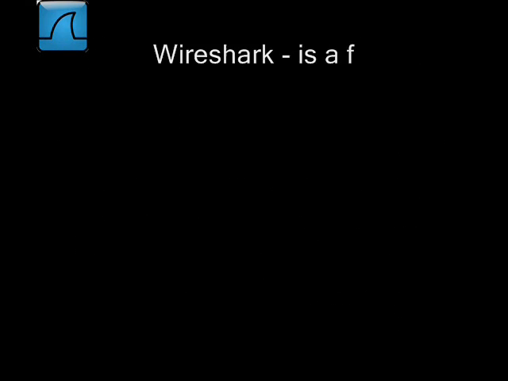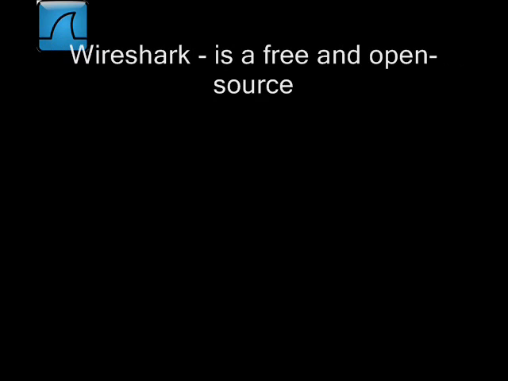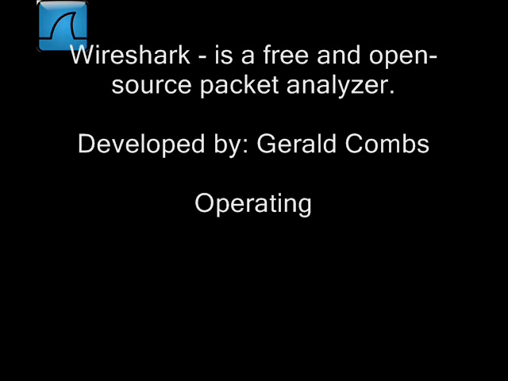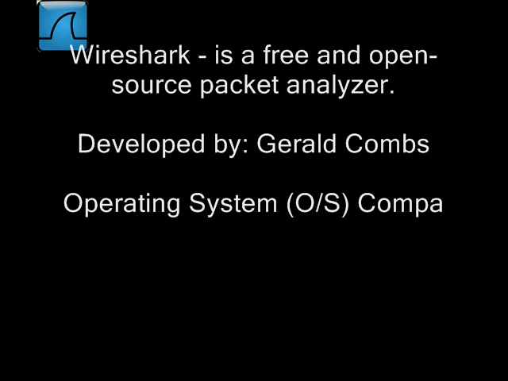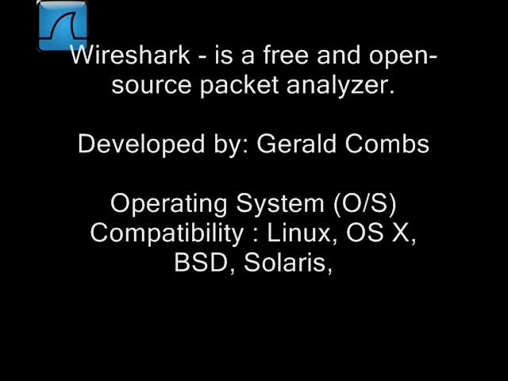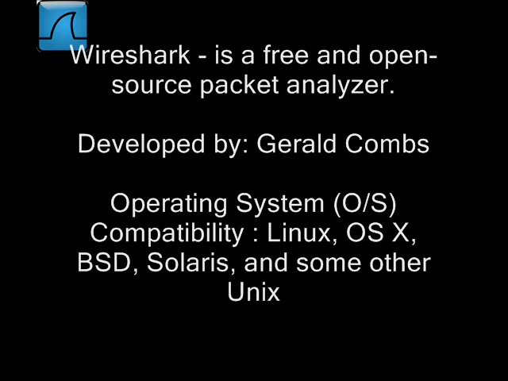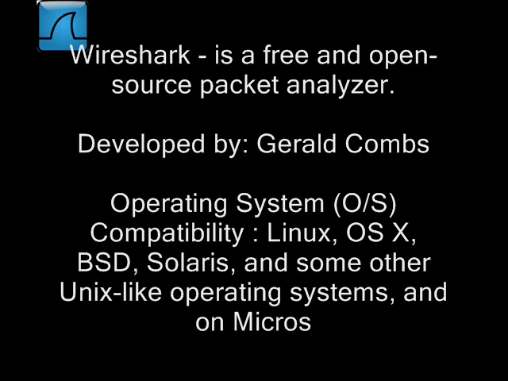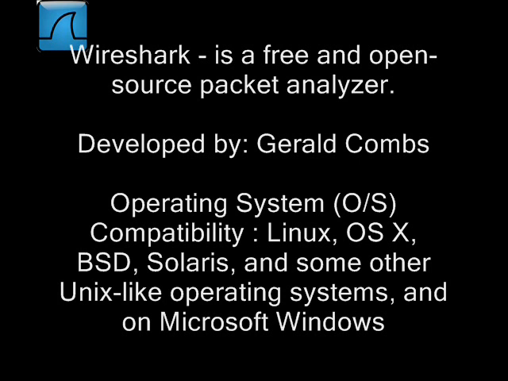So Wireshark is a free open source packet analyzer. It is used for network troubleshooting, analysis software, and communications protocol development, as well as educational purposes. Wireshark was developed by Gerald Combs and was originally called Ethereal. The operating systems that are supported by Wireshark include Linux, Operating System X or OS X, BSD, Solaris, and other Unix-like operating systems, and of course Microsoft Windows.